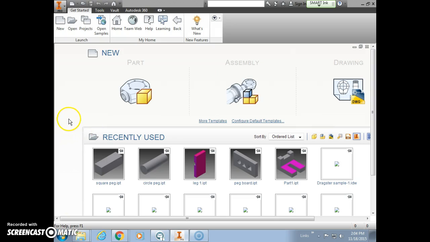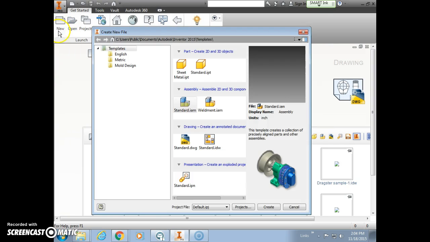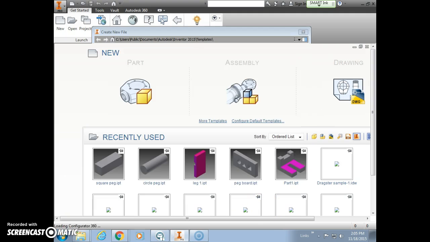Right now we are going to assemble our pegboard. So the first thing we need to do for an assembly file is open that assembly file. We need to create a new document, and this is new for a lot of you. We've already created standard parts and done some drawing files, but we have not touched the assembly files yet. This is what we want right here: Standard.iam.